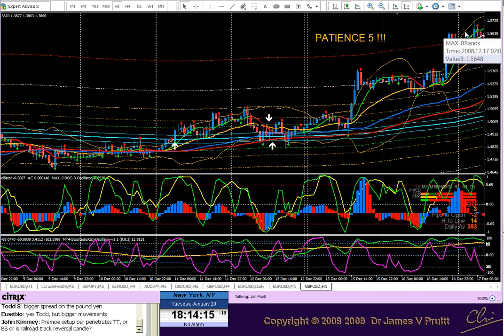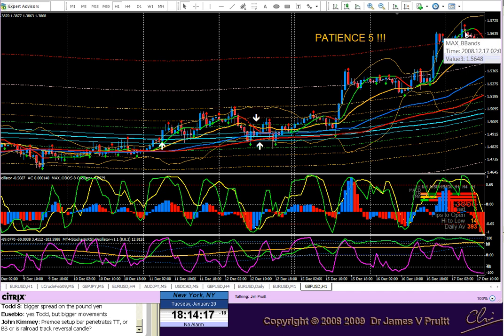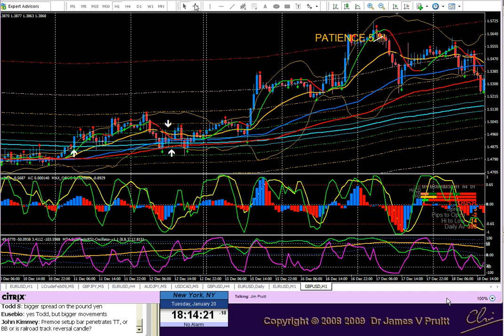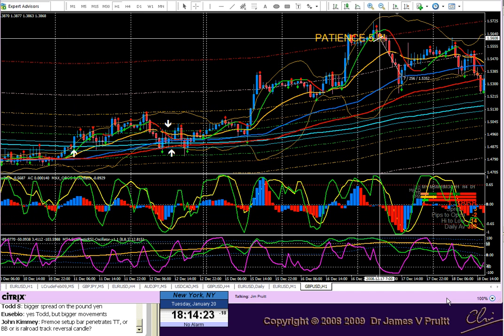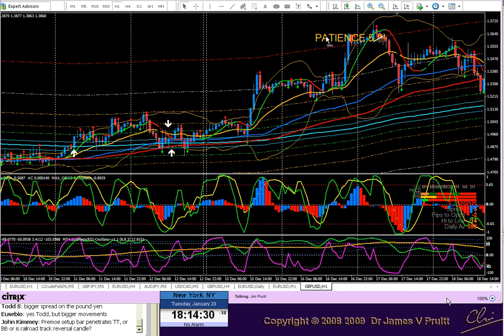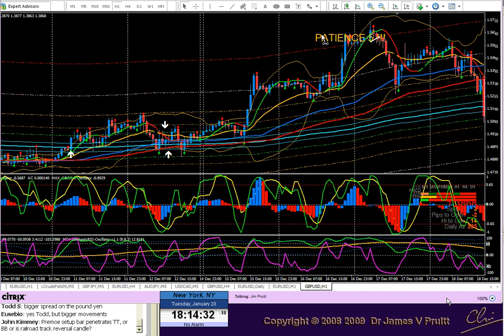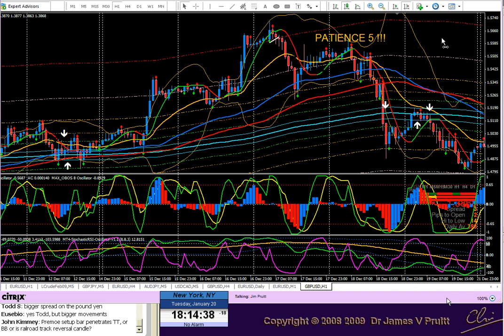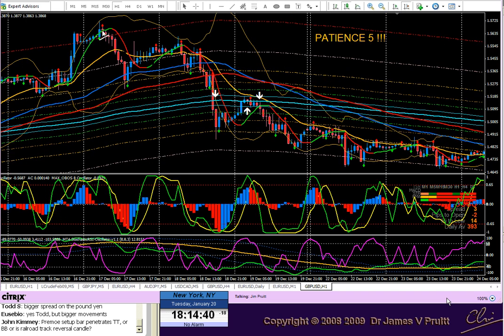Now, let's just go here. And you see what that little sucker did? I mean, at the worst, you're going to lose 40 pips. But at the best, there's 256 pips right there. See how far out that is? That's on the red extreme line. That's the burn line. And this is a complete reversal. I think that was a reversal day on the pound yen.